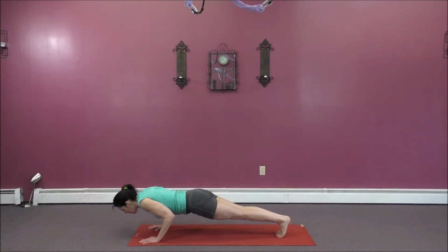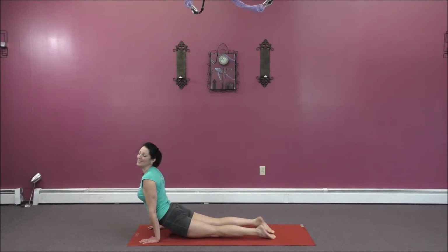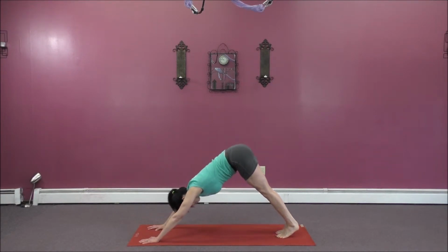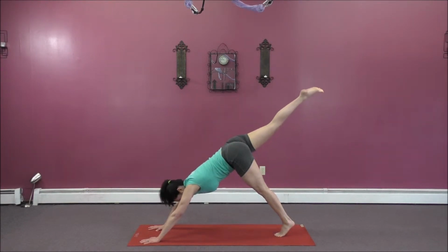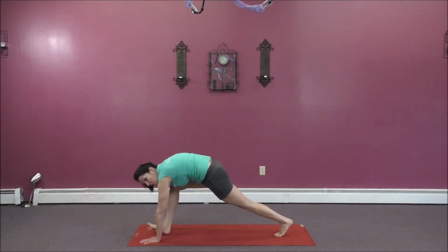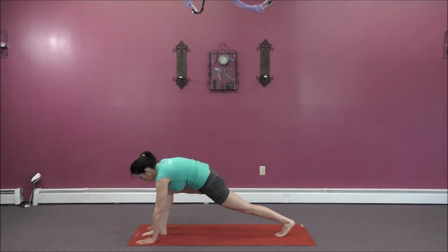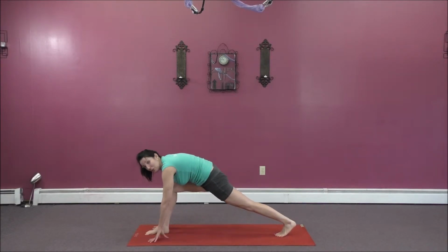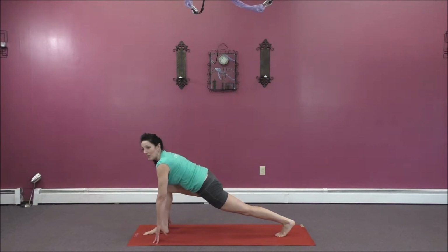Chaturanga. Upward facing dog. And downward facing dog. Oh, it feels so good, especially the first one of the day. Now, the right leg comes up on an inhalation. We're going to pull it forward to a lunge. Now, if you're just starting, that's a little bit tricky. You might have to grab the foot and pull it forward. No stress. Inhale, lengthen. Exhale, round.